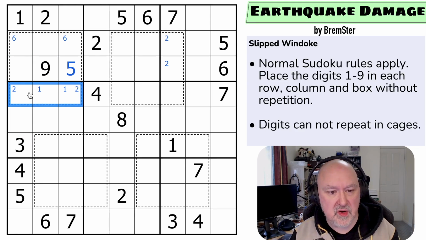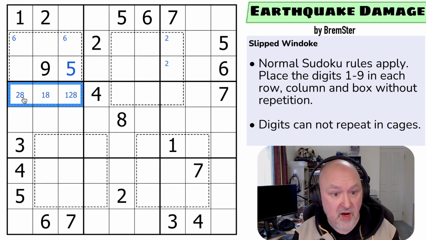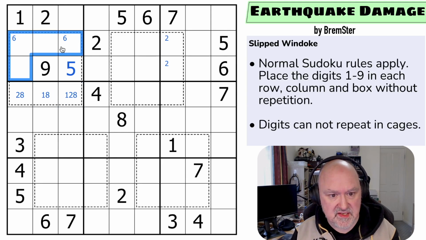So what is the third digit that can go in here with the 1, 2? It can't be 3. It can't be 4. It can't be 5. It can't be 6 because 6 is in the cage up here. It can't be 7 because if I put 7 here, I'd have to put 7 here and I can't. It can be 8. It can't be 9, there's already a 9. This is a 1, 2, 8 triple. That's kind of cool. And there's no 1 here or 2 here. I actually quite like that. I don't know if I remember that logic, but it's cool. So this means this is an 8. So this isn't the 8.